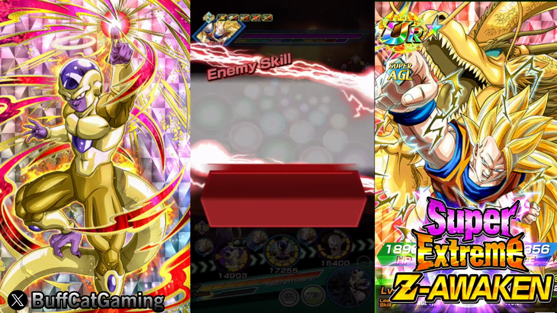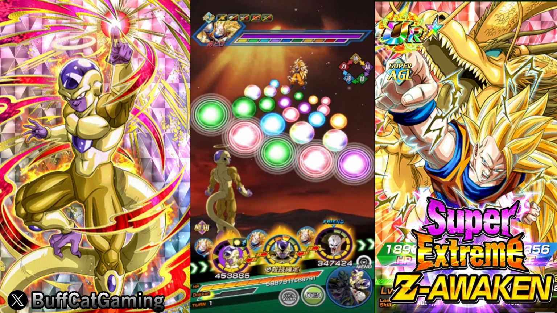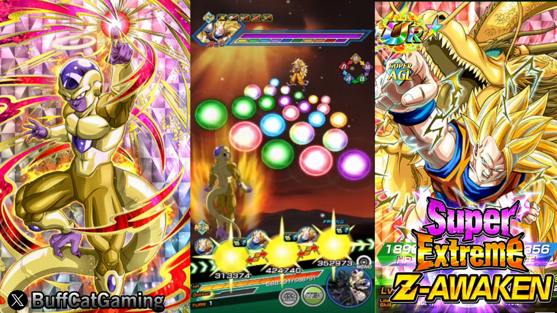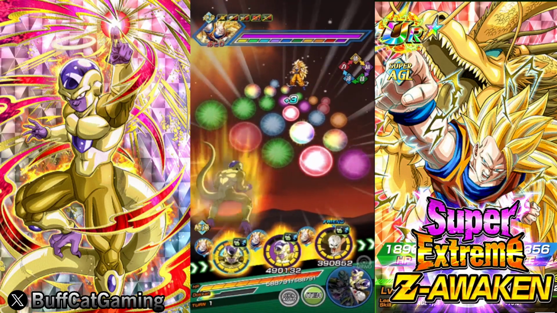Now, like I said, his original EZA was douchey enough to get through. Now we're going to have to strategize. So we're going to put Frieza up here because he can tank everything. So let's go with that.